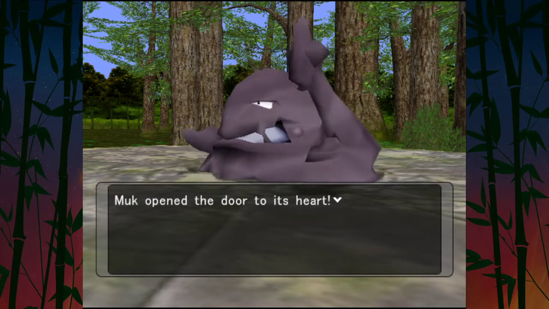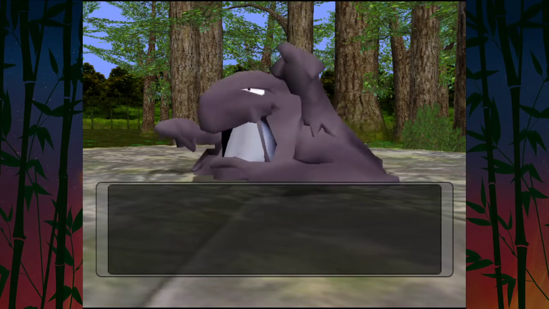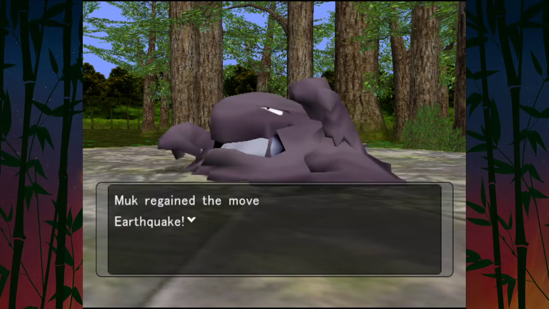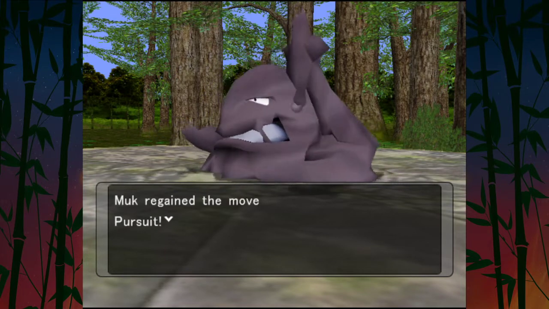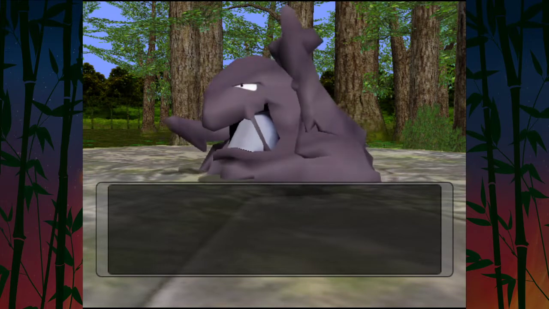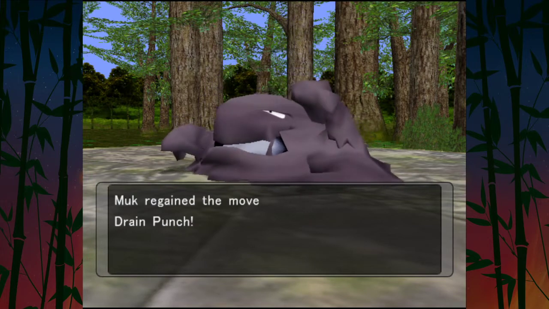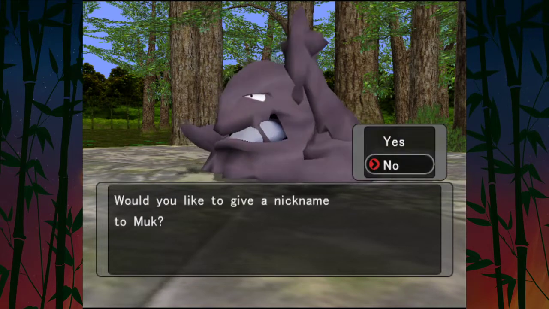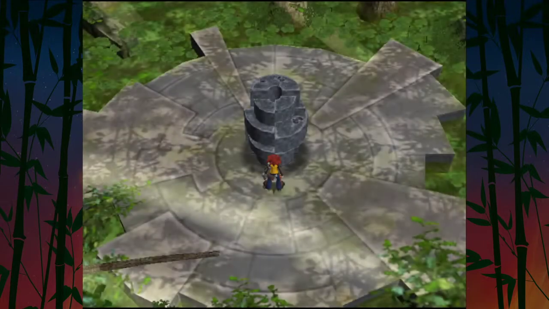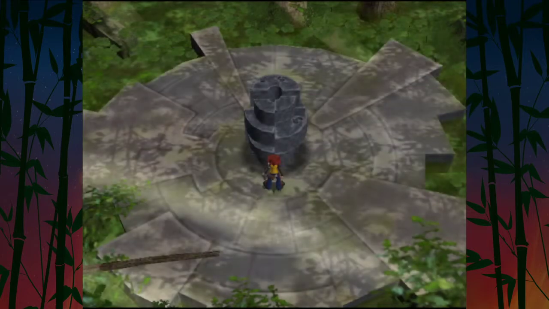Then you're just stuck. Muk opened the door to its heart. Muk regained the move Earthquake. Oh, good. It's a trippy boy. Pursuit. Drain Punch. Muk is a classic, despite being whatever Muk is. I guarantee people would not have nice things to say about Muk if it was a recent Pokemon. But because it came out in Gen 1, it gets a pass.